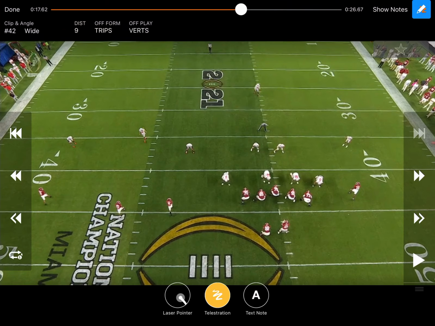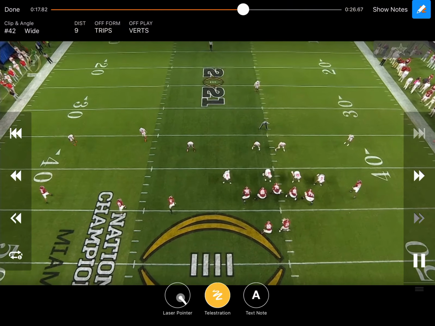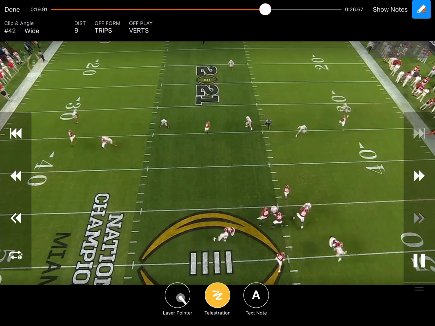Could get to a 2 safety look, or should stay in a 2 safety look. But right here you can see him roll down into that cover 3, which obviously if you're running cover 3, you're not going to be able to guard the seams. You're going to say, hey, we're going to run with that, we're going to wall it, we're going to do all that. But when you have players like Alabama and you have speed on the field, it really doesn't typically work out for you in cover 3.